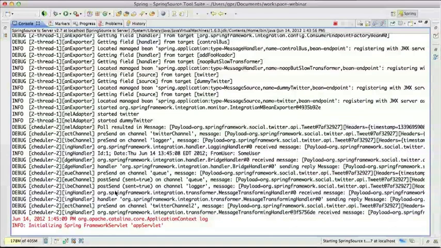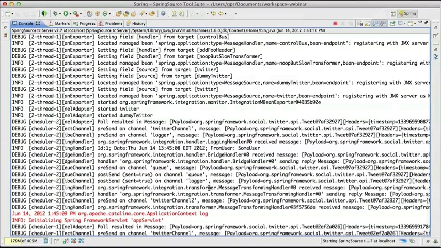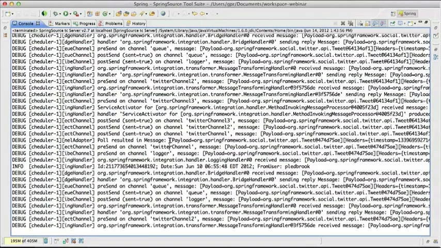And as we can see here, let's see. Okay, I'm going to stop so that we can actually look at one of these logs. So here, let's take this. Oh, here we go. Pre-send on Twitter channel 3. So we know Twitter channel 3 now is our input channel to the service activator. So if we scroll along, when we're just turning on debug logging, we've got a payload which is a tweet.